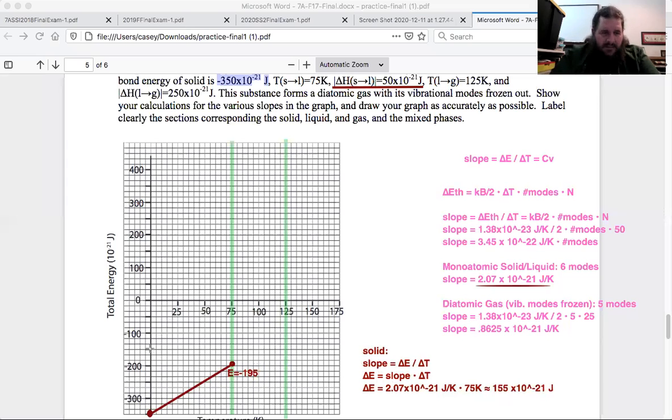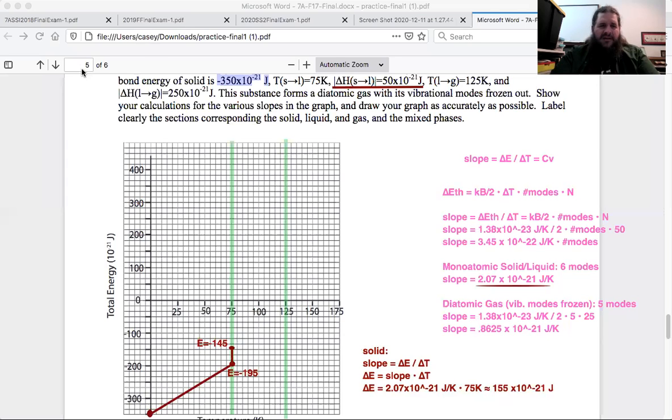So that will be around here. We're increasing the energy to change the phase, but we're not changing the temperature. So that's our phase change. And now that's E equals negative 145. At that point, it's now a liquid. If we keep adding energy to that, what's going to happen? The temperature will rise. Right, temperature rises.